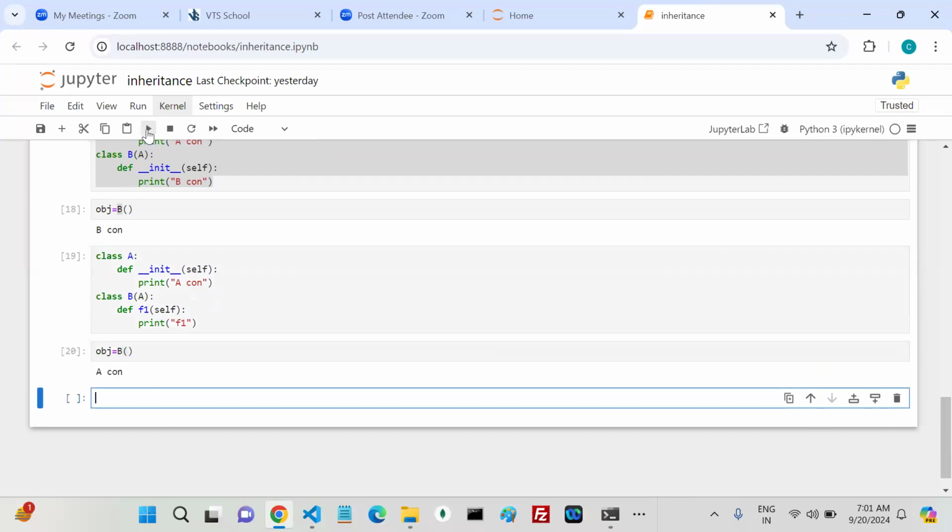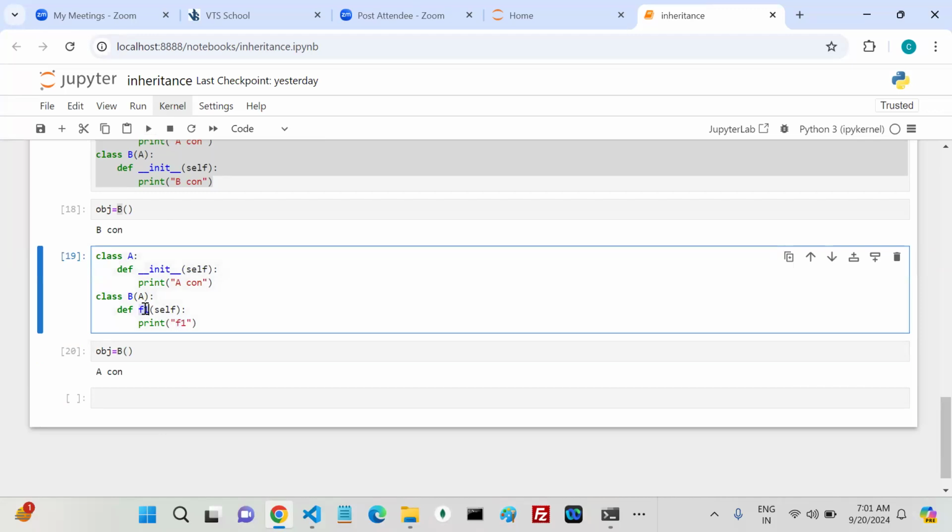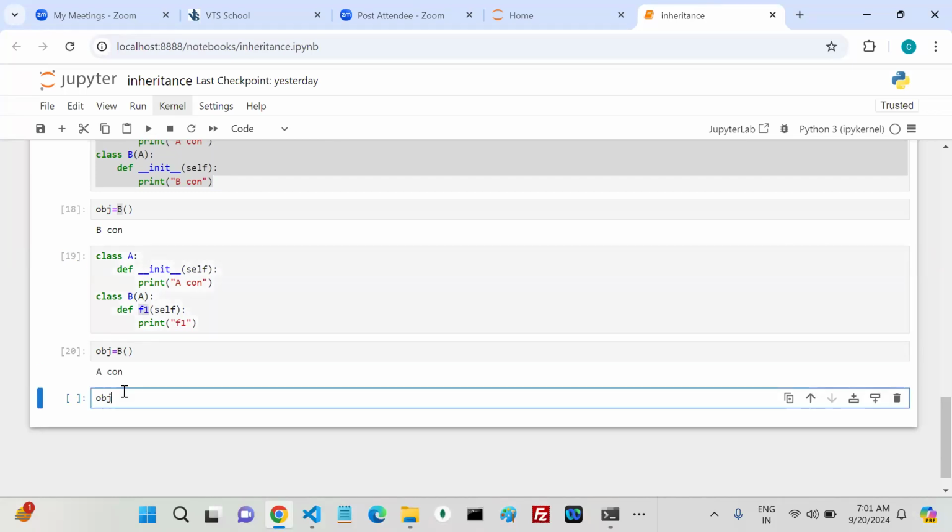F1? Why F1? F1 is a normal method, not a constructor. If you want to call a normal method, you have to call it using an object, right? Have I used that syntax anywhere here?